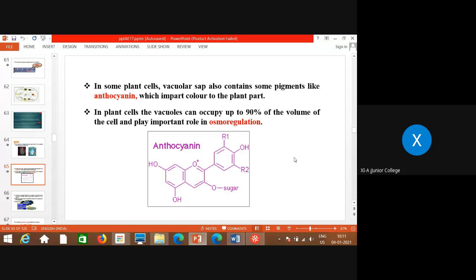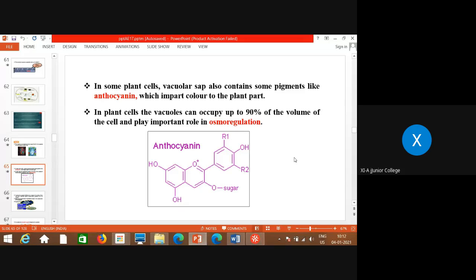For example, in flowers, the different colors of the flower are because of the petals, and the petals contain different types of pigments, which are present mostly in the vacuolar sap. So vacuoles are important. One of their important roles is showing the presence of pigments, which means storage is the main purpose. Like pigments, a few other compounds such as fats and oils are also stored in the vacuole.